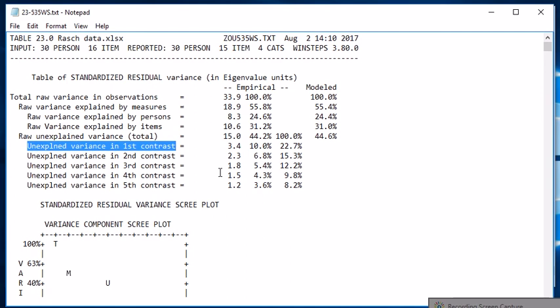To investigate whether there is anything meaningful, we should run a principal component analysis on the residuals. So it's called principal component analysis of linearized Rasch residuals. It's similar to a usual principal component analysis, but the interpretation is somewhat different. I'll try to explain that in a second. So unexplained variance in the first contrast is 3.4. What does that mean? It means that there are around three items or three eigenvalues that are creating a sub-dimension in our data. In other words, they have something in common other than the Rasch dimension that clusters these items together. Now, should I be concerned about it?